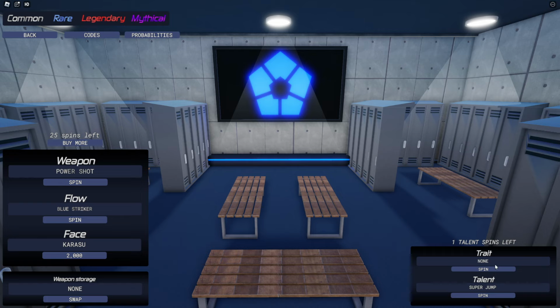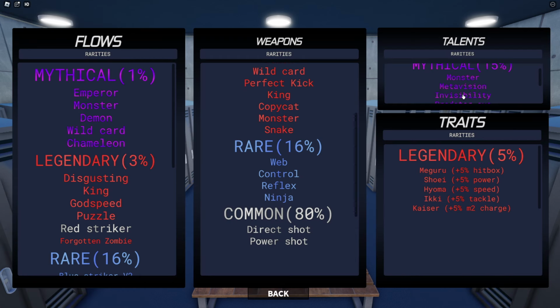Oh, I can spin another trade. Come on, give me a good trade. This is the hardest thing to get in this game. Trades are just not possible. It's literally 5%. That's all it is. I gotta spin 20 times.